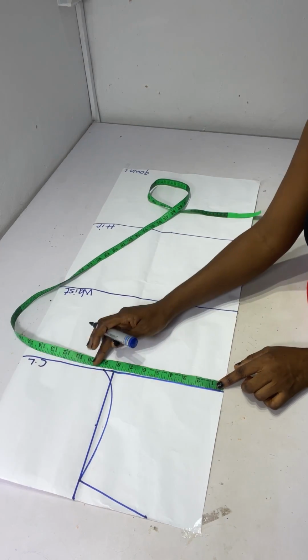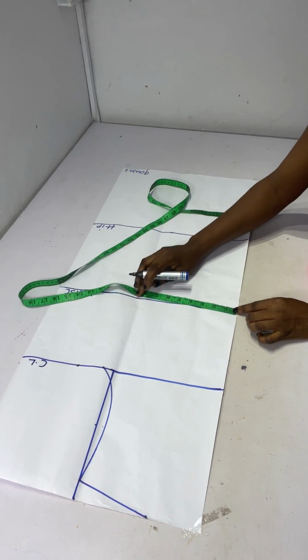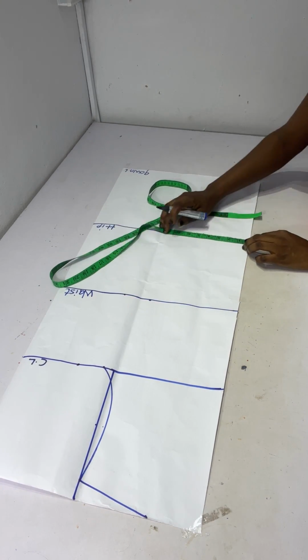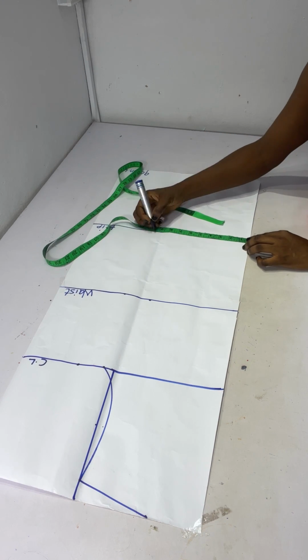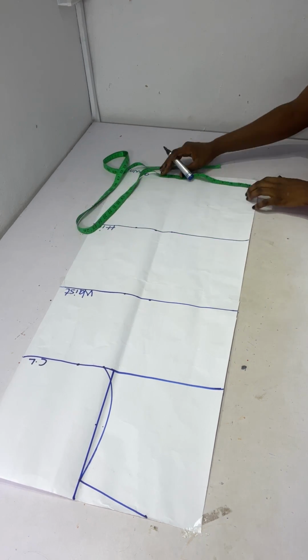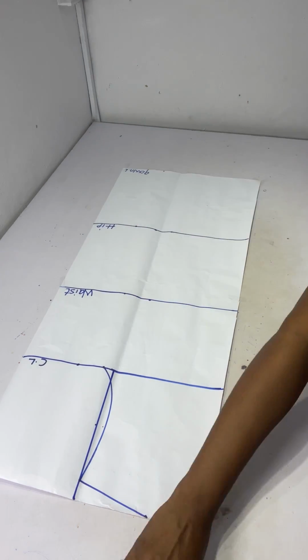So what I'll be doing is placing my bust measurement divided by 4 and adding 2 inches for sewing allowance, my waist measurement divided by 4 plus 2 inches for sewing allowance, my hip measurement divided by 4 plus 2 inches for sewing allowance. Then whatever I have at the hip line, I'll bring it down at the gown length. So what I'll do next is to connect my dots together.